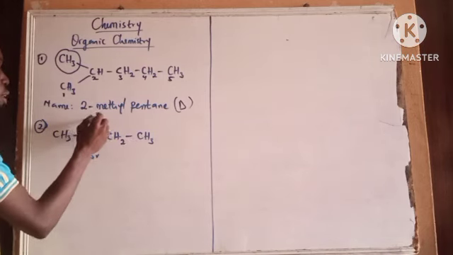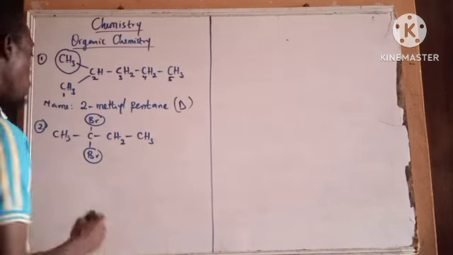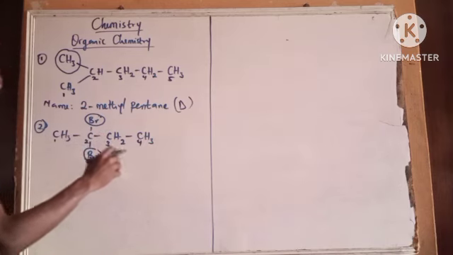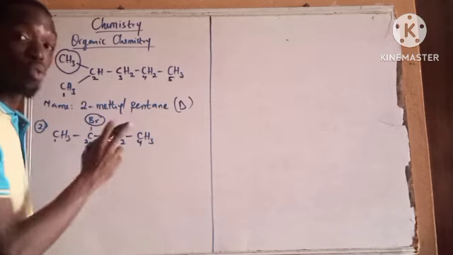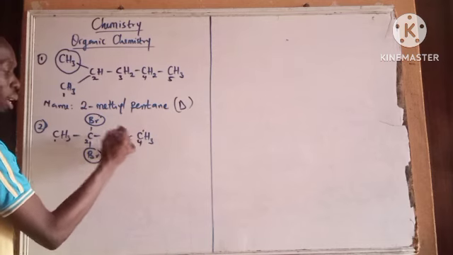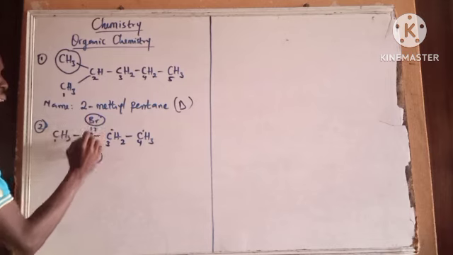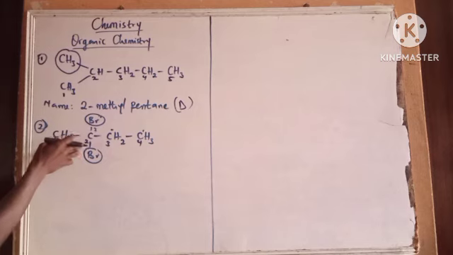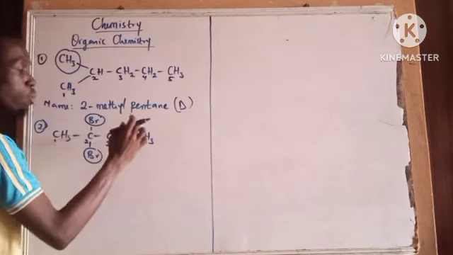Here we have 2 substituents, which are the bromines, and each one of them is on carbon 2. Give the lowest number possible to your substituents. Again, you must remember, always give the smallest number possible to your substituent. If I counted from here, 1, 2, 3, our bromine would be on carbon 3, which is larger than if it is on carbon 2. So you give the lowest number possible to your substituent.